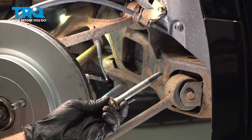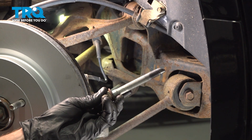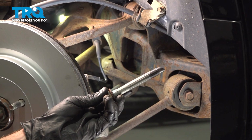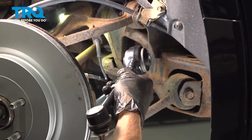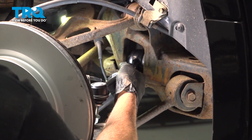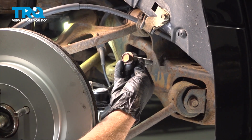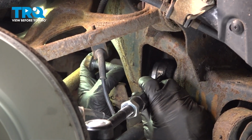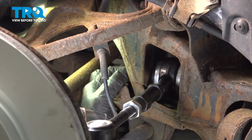Now back at the vehicle, we can get ready for our installation. Make sure that the bolt threads are clean and free of any rust or debris. We'll take that brand new lateral link and put it in position. With it resting in that area, go ahead and start installing your 18mm headed mounting bolt. We'll just start that in by hand.